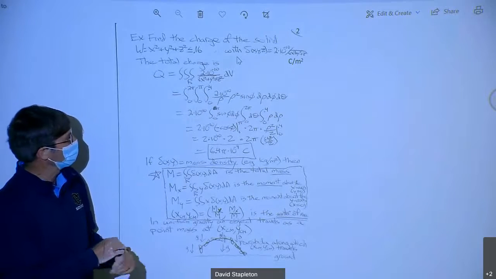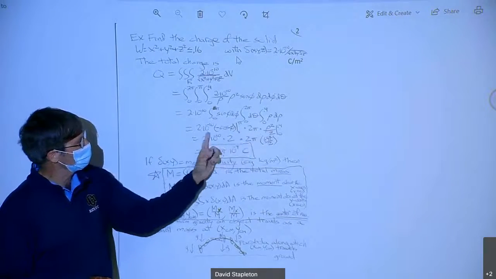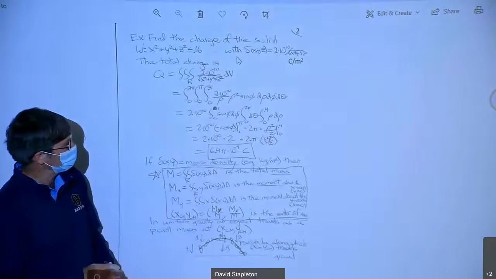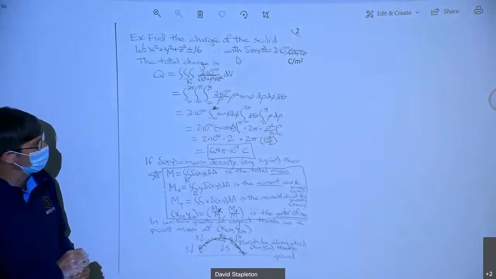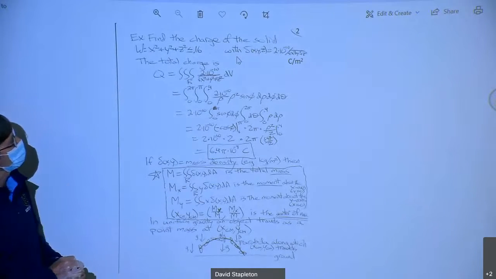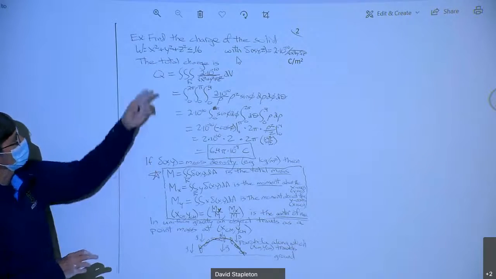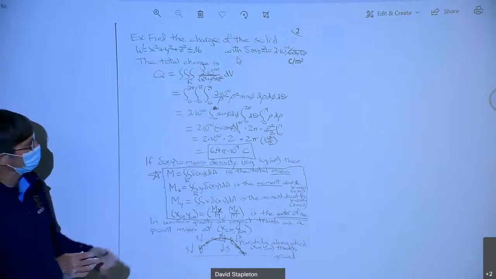from calculus 1, right? The integral of sine phi is minus cosine phi, and the integral of rho is rho squared over 2. I plug in the endpoints and take the difference. I get 6.4 pi times 10 to the minus 9 coulombs for this one. If you're doing a charge, this is the charge inside the sphere, or if this is a mass density, this would be the mass of the sphere.